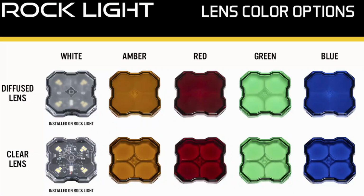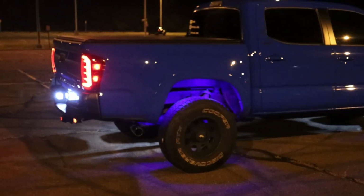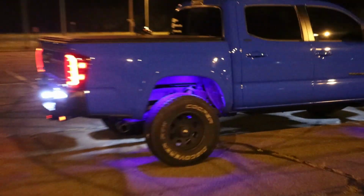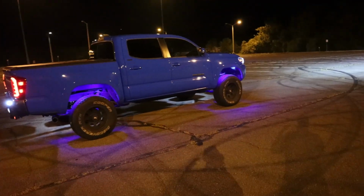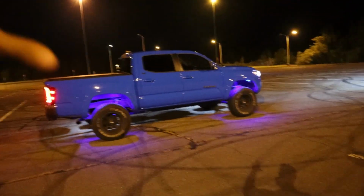You can purchase the clear caps and you can purchase the blue. So if one day you just want to be a straight up mall crawler and just flex on everybody, then by all means do so. I promise you, it literally takes at most 5 minutes to go around and switch out all the caps.